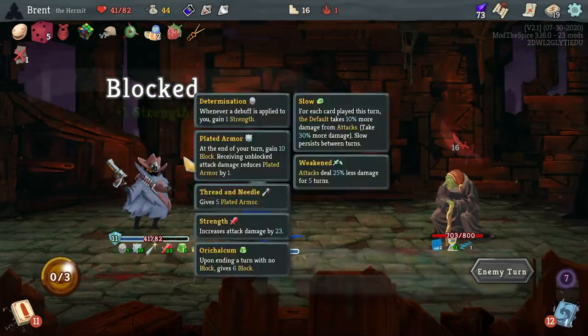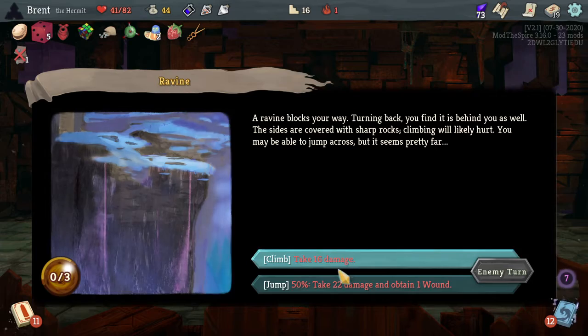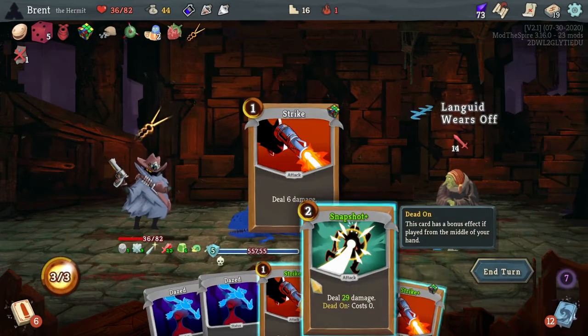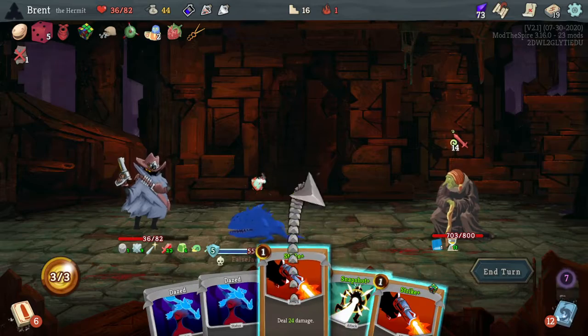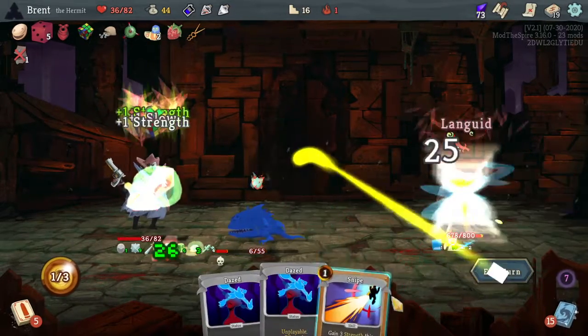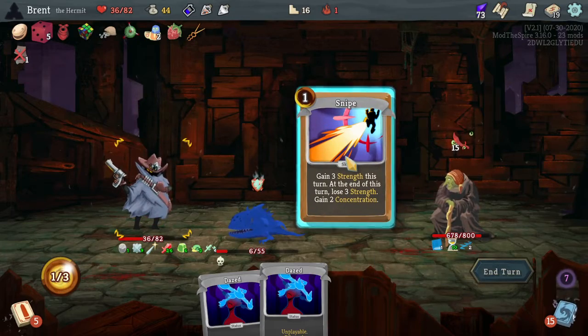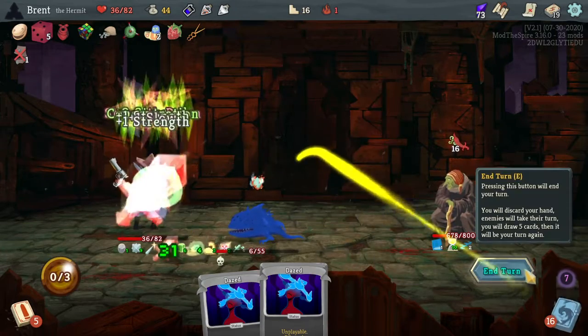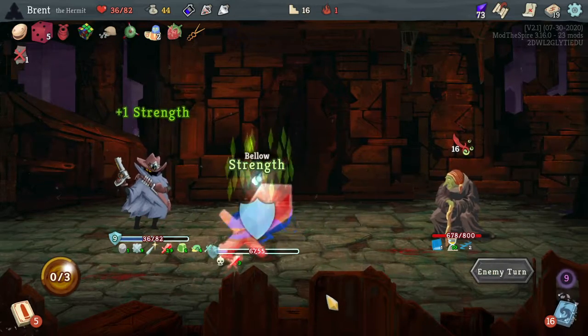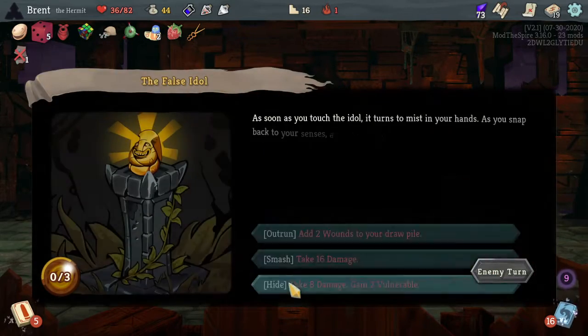Take some damage, but we already lost our thing, so it's fine. We'll take the 16. Ow. Alright, you take the damage. You die. You take a strike. And then just play this one for the fun of it. Oh my gosh, 28 strength from just debuffs. It's ridiculous.